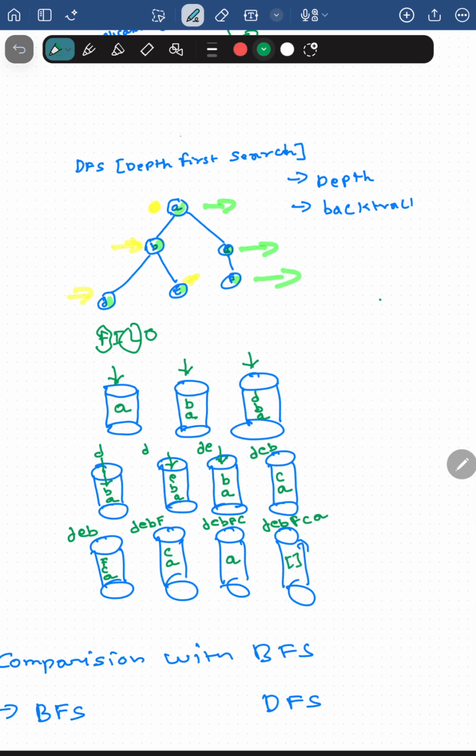So that's how this FILO works in DFS, and that's how it goes to all the depth. And the way it goes in is the same way it backtracks and goes out. So if you see here, it goes through A, B, D, then it backtracked from D to B, and then it went to E. So it does the backtracking and goes to the maximum depth. This is the quality of this particular traversal algorithm, DFS.